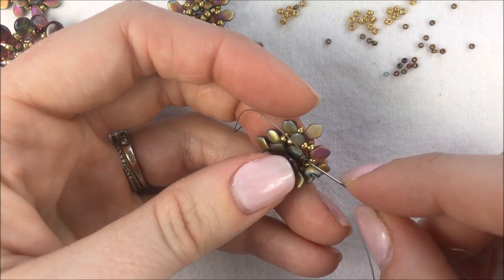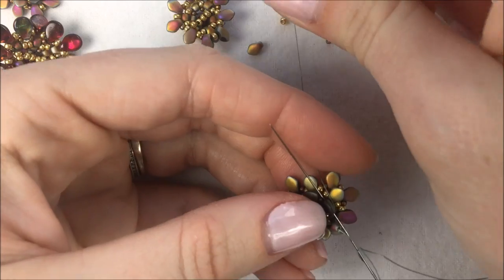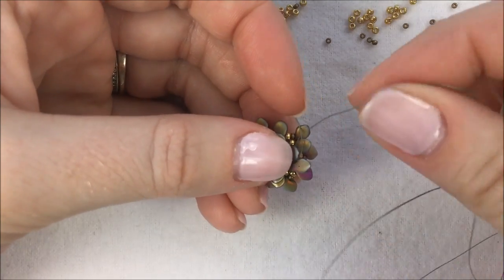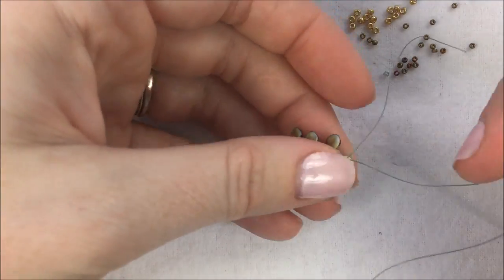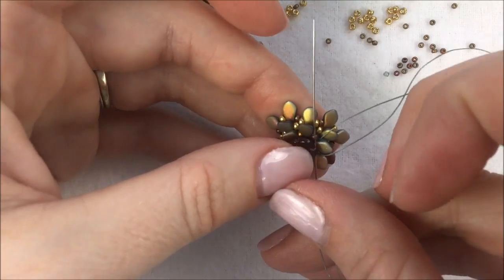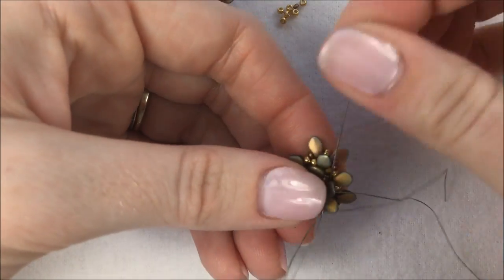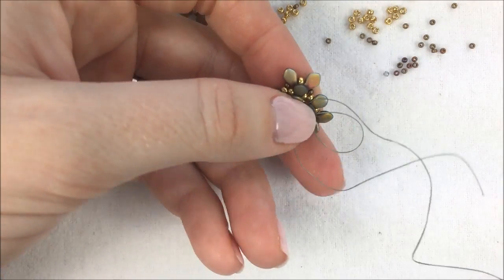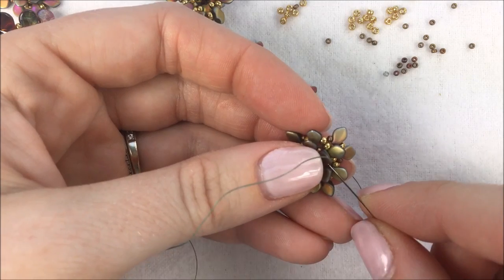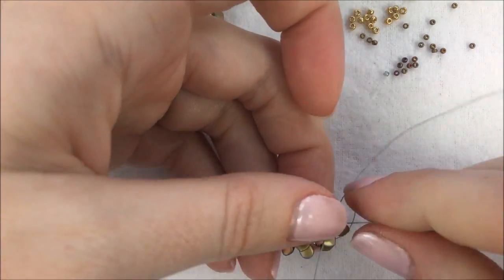So my thread and needle are coming out from that original row of my 6 geckos. I'm adding a new gecko and I'm sewing into the next bead in that original row of 6. Pull nice and tight, and because of this floral design, you're not going to see it. From there, I'm going to sew around that original 6 beads the whole way around, so that way I make sure I don't lose any of the tension. So this is kind of a lesson learned. And rather than stop the camera, it's a good opportunity for you to learn how to deal with mistakes.